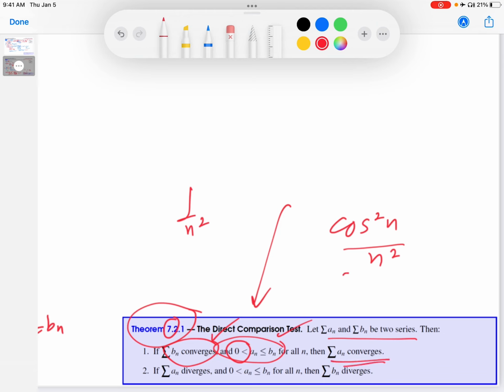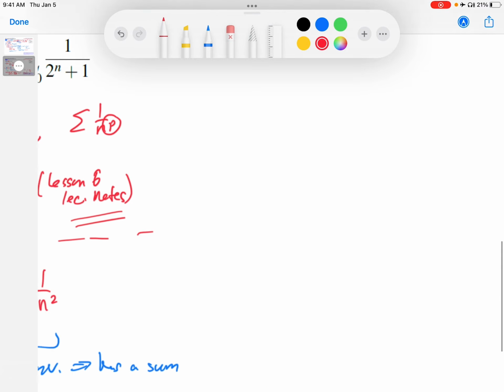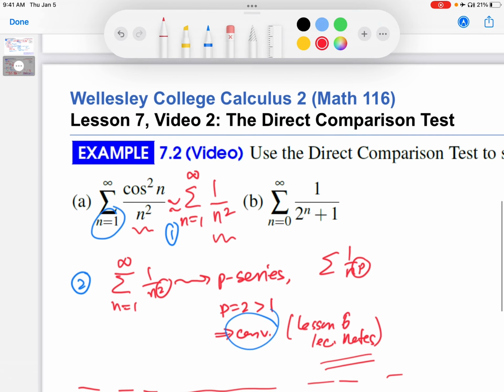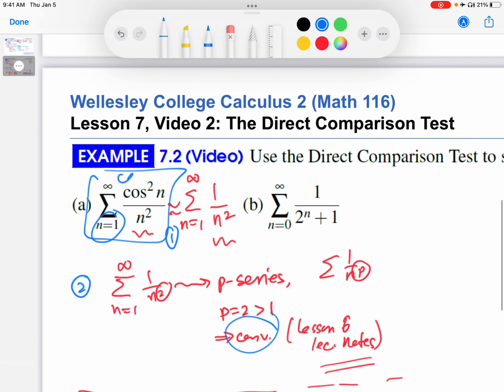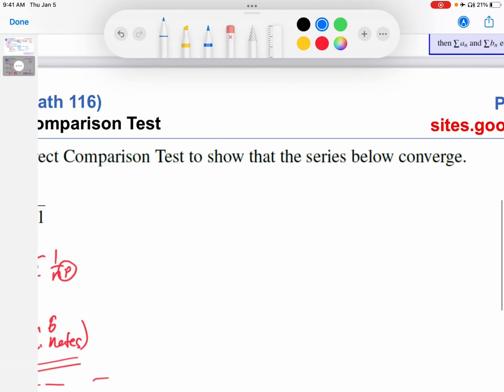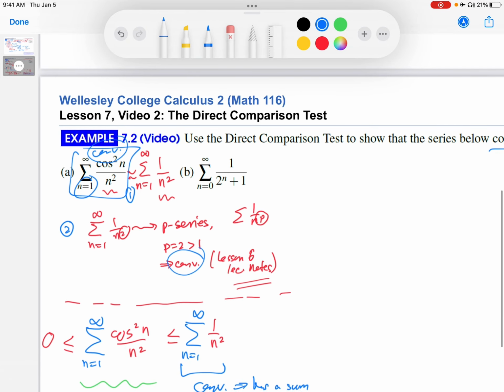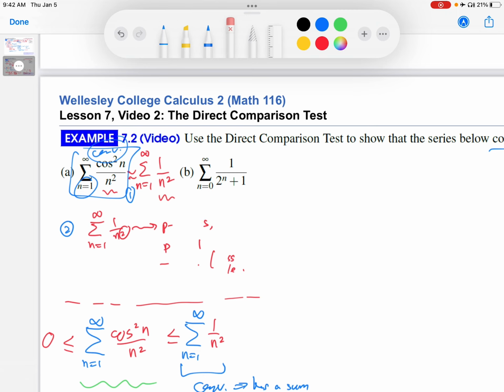So a_n converges. This is our a_n series. So I'm going to scroll back up here and say, great. So conclusion, this one converges, which is part of what we wanted. Well, what we wanted to show, right? The original prompt showed that these series below converge. So that's part A. So now I'm going to go off and do part B and speed things up a little bit to give you some more exposure to the direct comparison test.